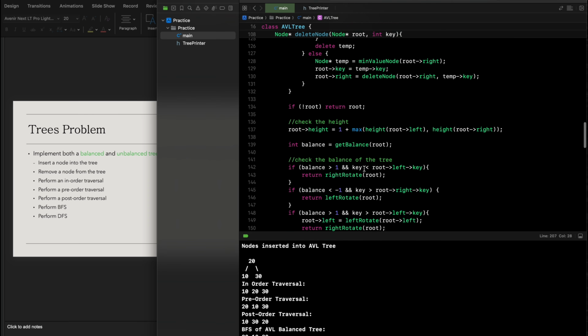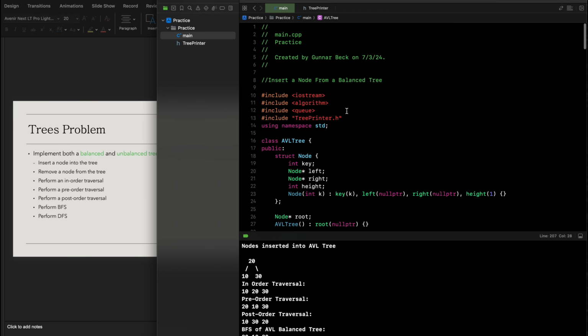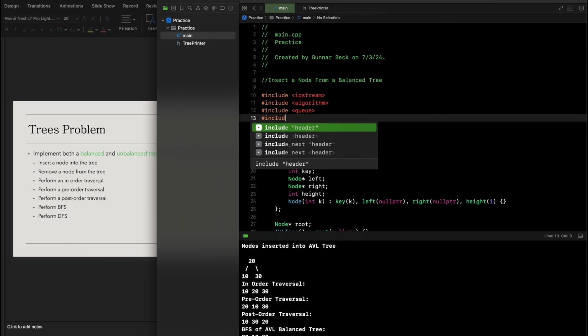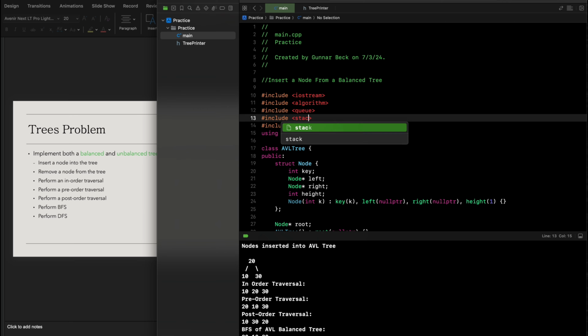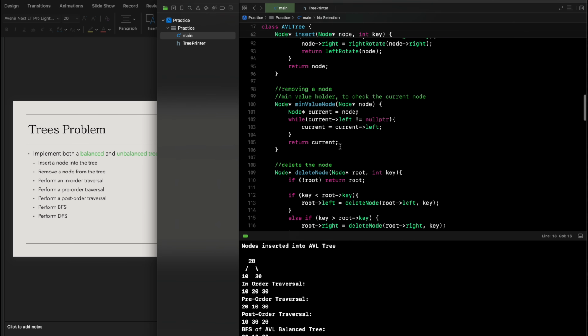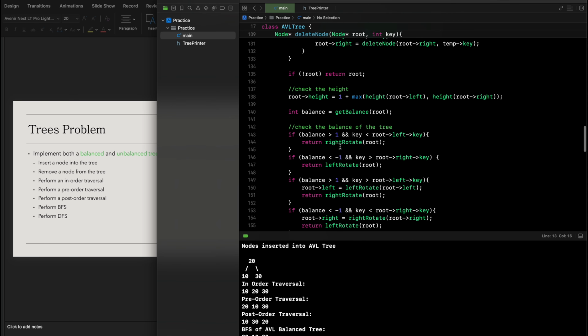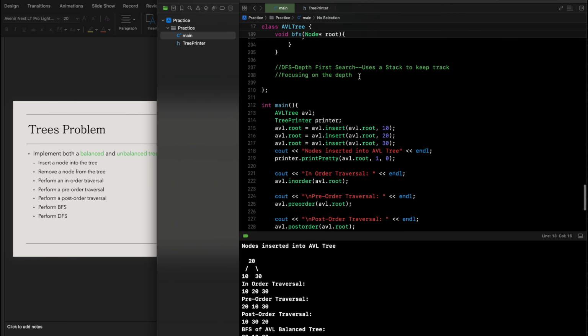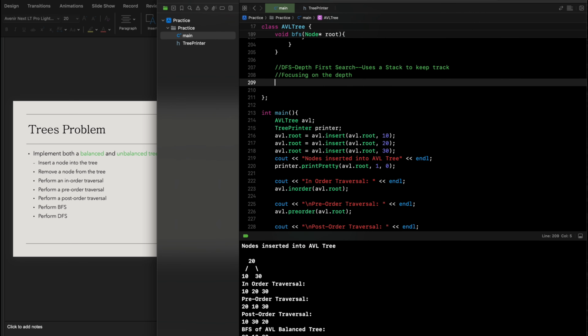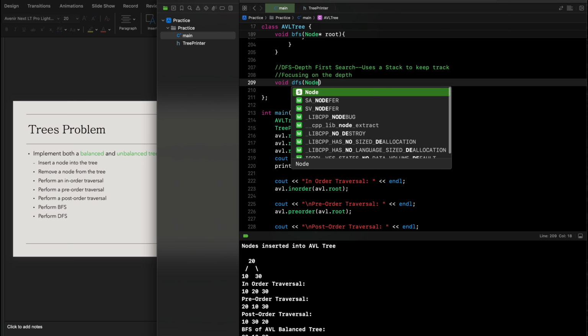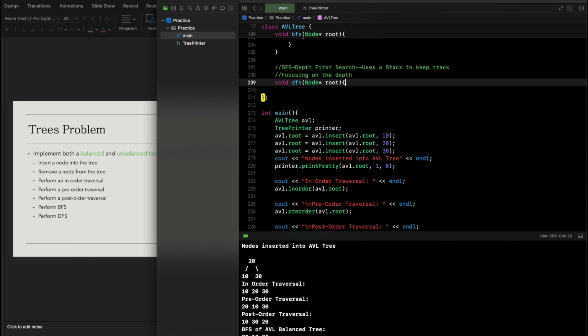So the first thing we're going to do, we're going to include the library of stacks. It's called include stack, so we have to call that from the STL library. So we're going to be focusing on depth first search by doing void DFS, and then I'm going to take the root as a parameter, so node root.